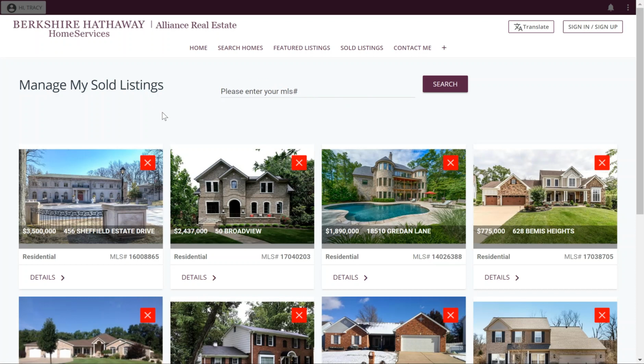If you type in the MLS ID and the listing is from a non-disclosure county, that means that the MLS does not give us that listing as a sold listing. So in that case, you'll go to the training video that says manage your sold listings through the APT, the My Alliance system. And we have another way for you to do that to make sure that you get listings on here. So that will be another small training video where you would upload a picture and some basic information about the specific listing, and then that would come into this gallery. Okay, so look for that in the training videos.